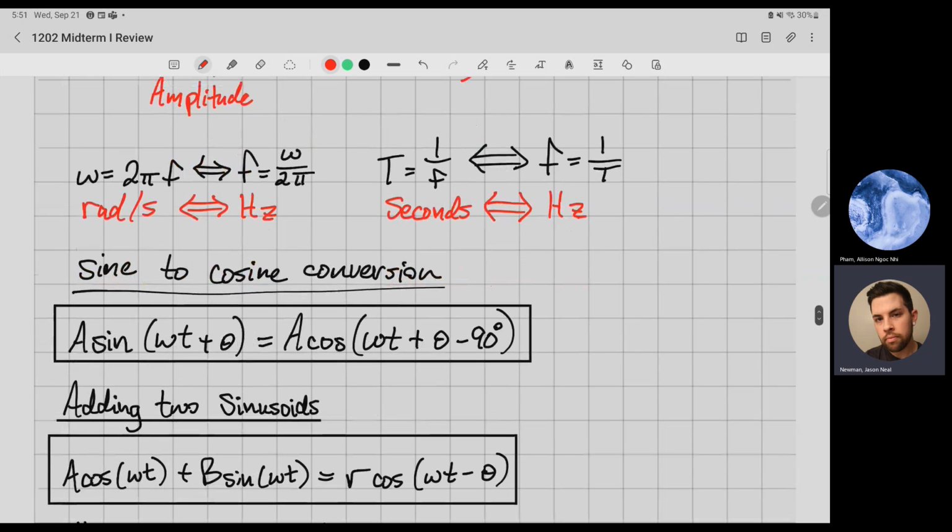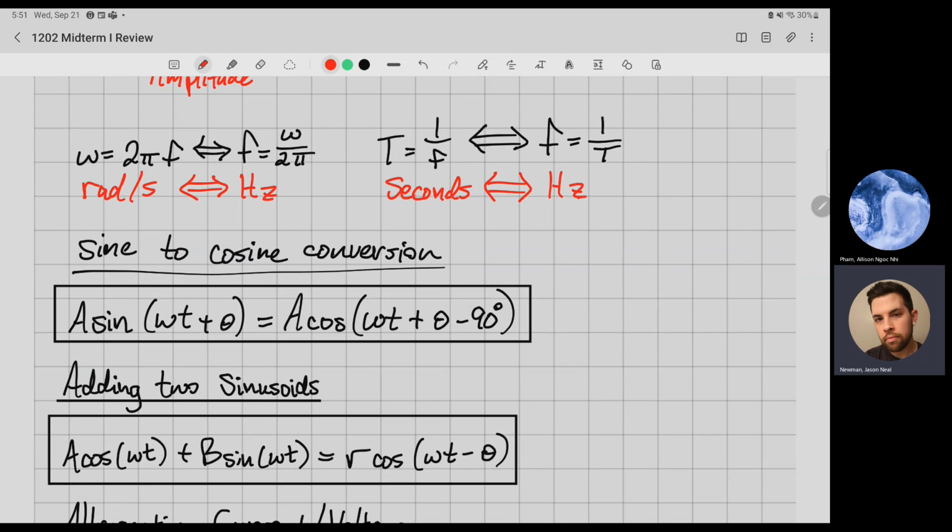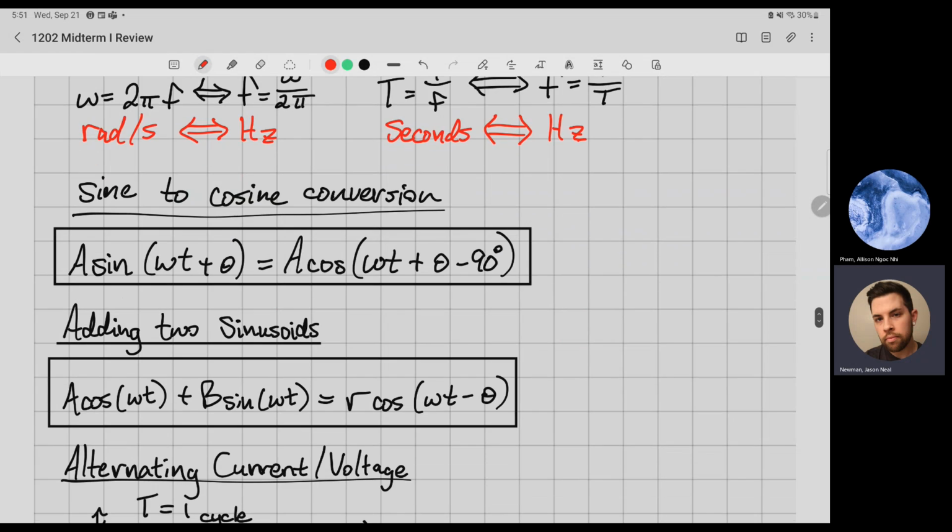So a sine to cosine conversion is basically, if you get a function, and we'll do an example here in a second, that is in terms of sine, you have to convert it to cosine every single time. There's a complicated explanation for that, and I'll try to explain it in a second, but just take that for what it is for now. You have to compute things in cosine, and the reason why is because cosine is the real part of the phasor. I'll explain what I'm talking about in a second.